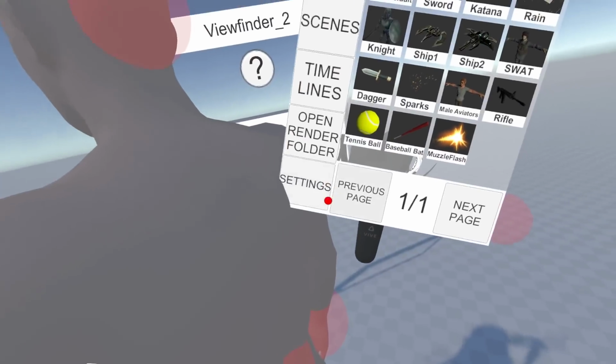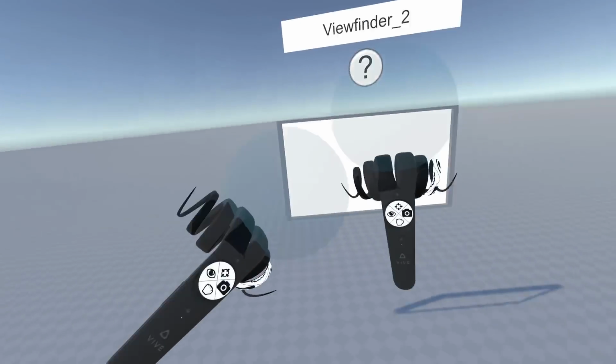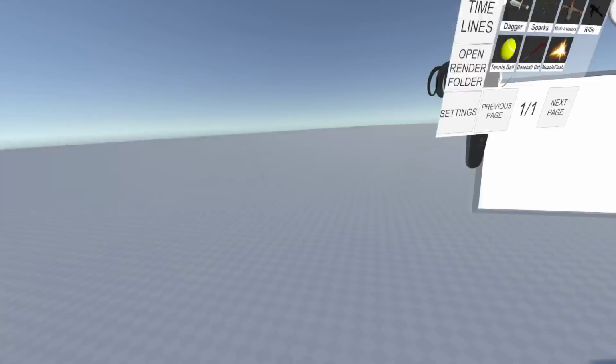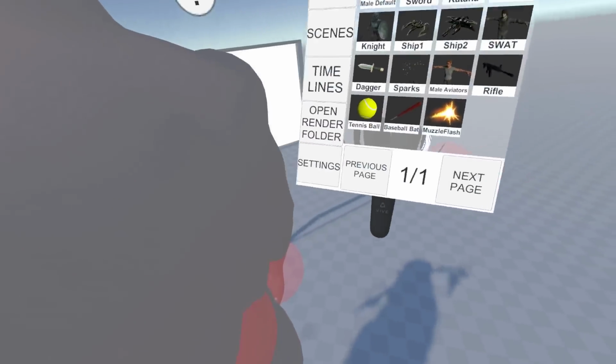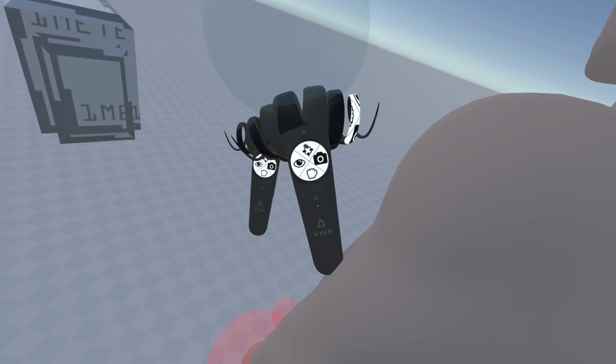Should have reworded that. Alright, so let me restart and see. Whoa! Alright, let me see if I can find it away from me this time. Oh, see, there's the tracking doing its thing. Alright. So this is the best I'll be able to do right now in my small space. I'm in a very small space due to my temporary situation.